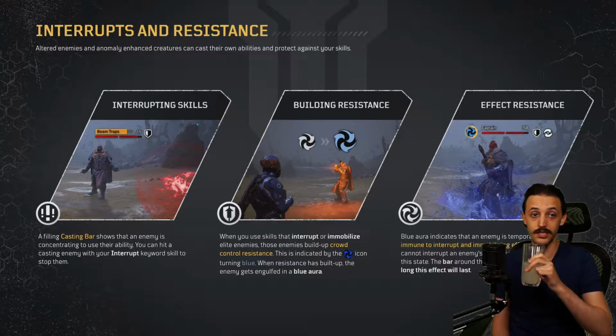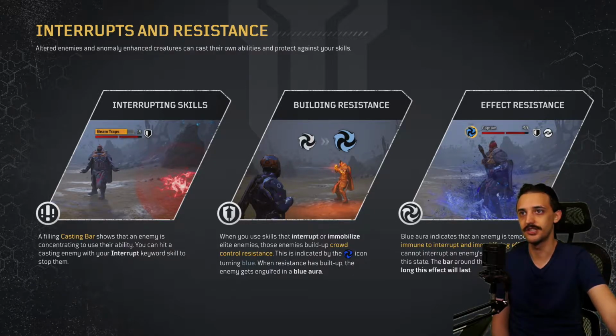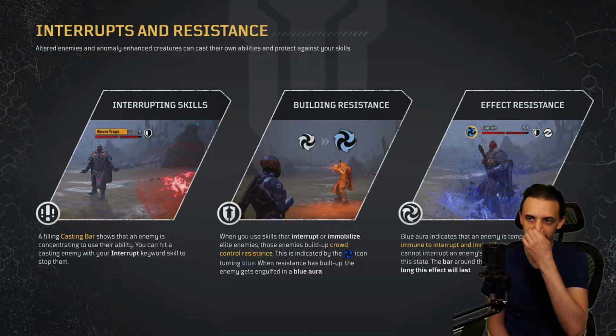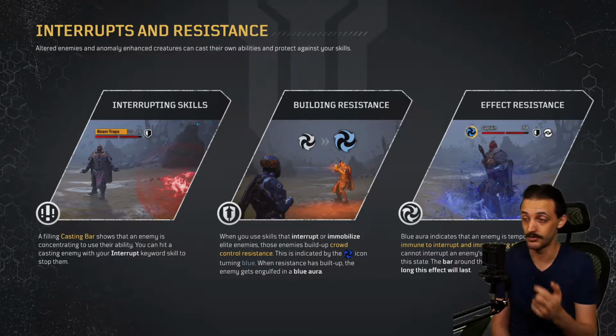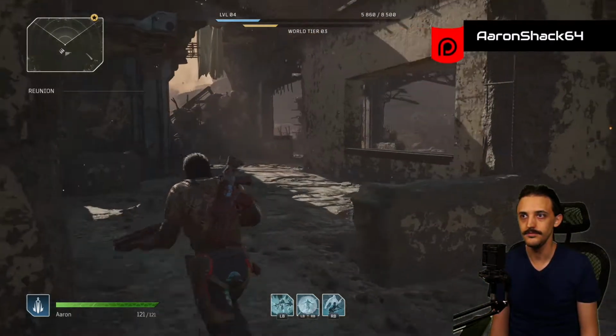Interrupting skills. Okay, this is actually really important information, so I'm gonna read this. Altered enemies and anomaly-enhanced creatures can cast their own abilities and protect against your skills. Interrupting skills: a filling casting bar, where it says beam traps there, shows an enemy is concentrating to use their ability. You can hit a casting enemy with your interrupt keyword skill to stop them. Building resistance: when you use skills that interrupt or immobilize elite enemies, those enemies build up crowd control resistance. This is indicated by the swirling icon turning blue. When resistance is built up, the enemy gets engulfed in a blue aura. The blue aura indicates that the enemy is temporarily immune to interrupt and immobilizing effects. You cannot interrupt an enemy's abilities while he is in this state. The bar around the icon indicates how long this effect will last. Okay, that bar is halfway full around this indicator up there. So, cool. Makes sense to me.